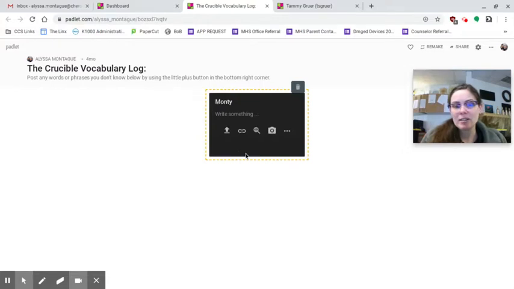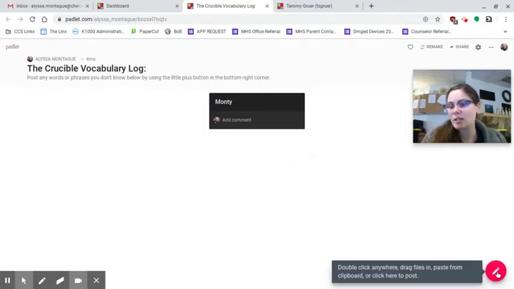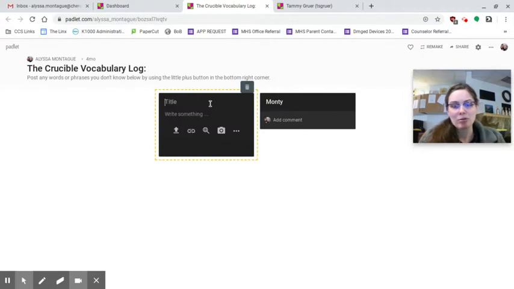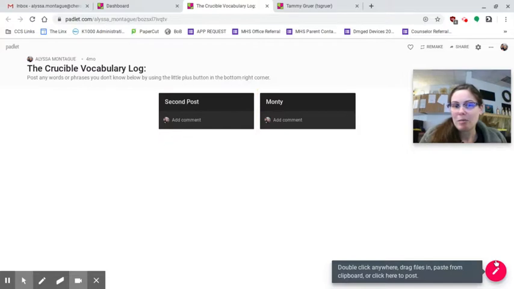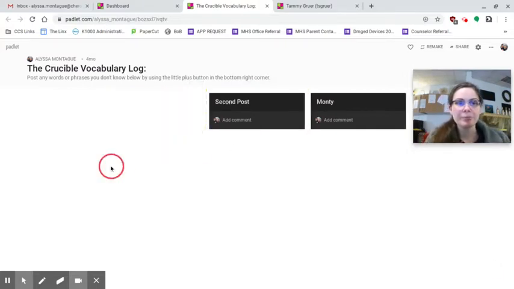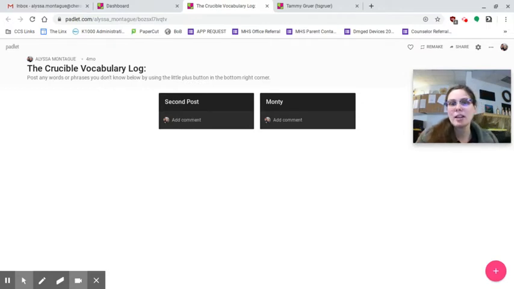And it's very, very simple. That little plus button in the corner, once I click off of it, will always be there, and that's how you're going to add posts. So students can add a post. Here's a second post. Add a post, and you can add as many as you need. For this one, I made it just like a free posting Padlet, basically. Students are going to post, and they can post as many times as they want.